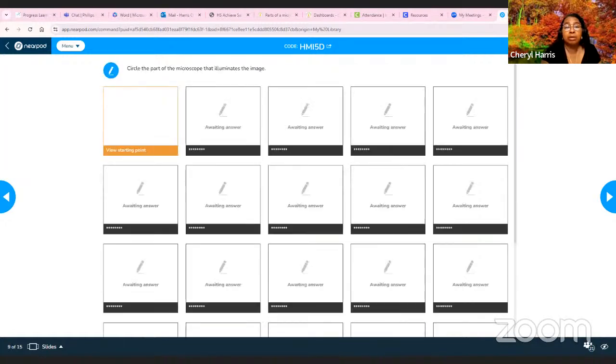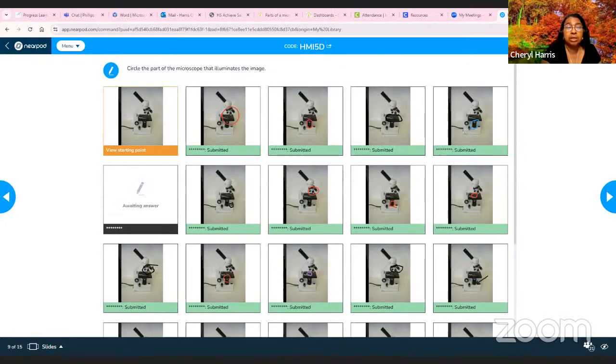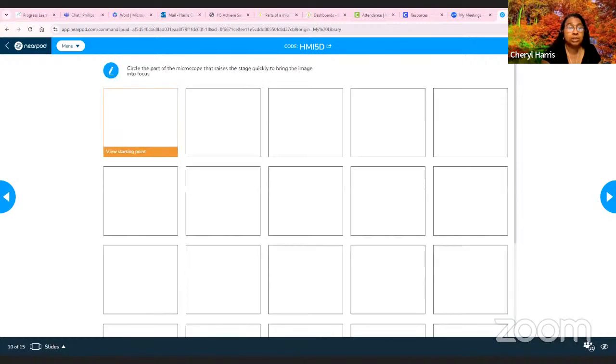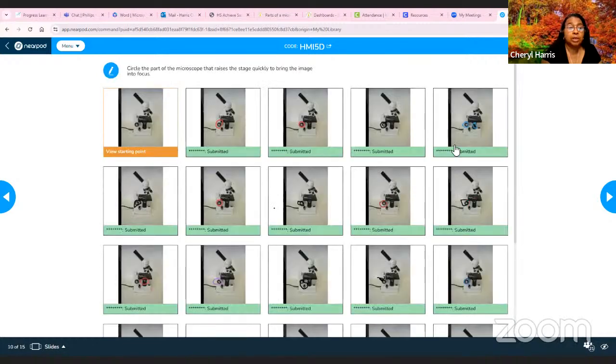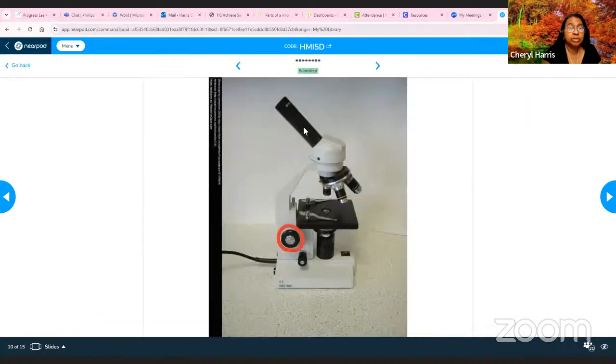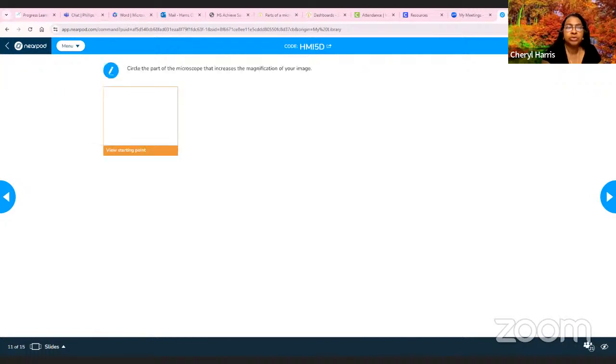Okay. And then we did the one about raising the stage up and down. Okay, this is good. And that's going to make the stage go up and down. And actually the little switch in there is an on-off switch in the front. So I guess you can say that controls the light as well. It didn't point that out on that question, but on this one, there is a switch.